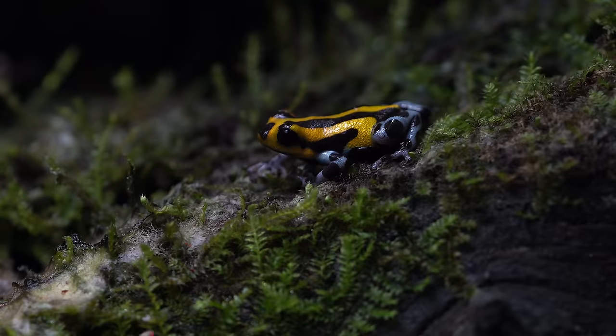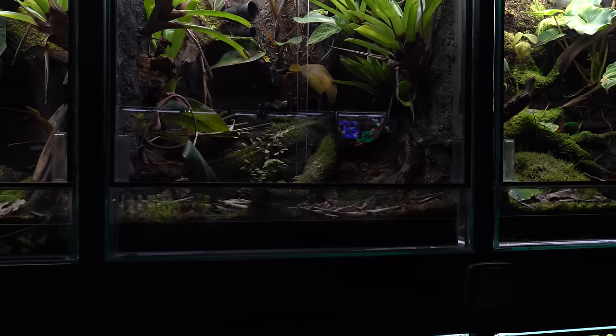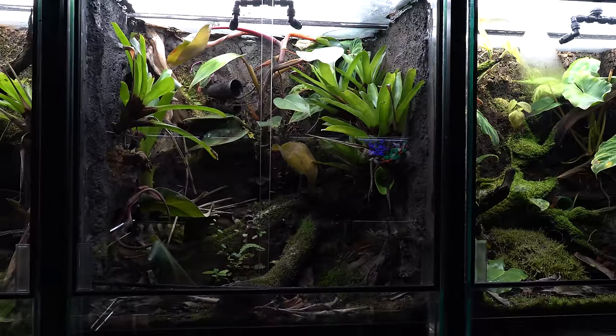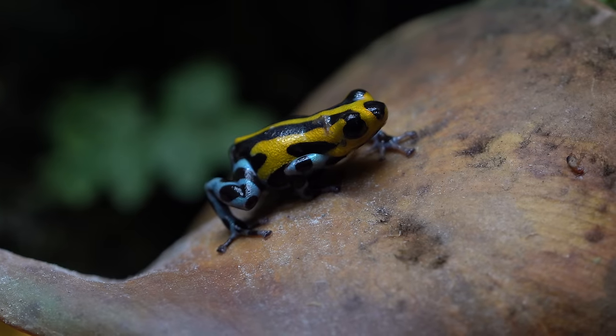These ones aren't super bold, but they're not super shy either — they're kind of in the middle. They do let me film them and they don't run when I open the door. They're not out in your face like Terrabillus, or some of my histrionica which are just wildly bold. These are the only two Renatomia species I have: the Renatomia reticulata and the Renatomia hyaline syrensis.